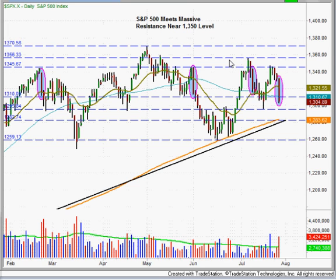Now, of course, we're still in this trading range, bound by about 1260 at the low, about 1360 or so at the high. However, this type of price action does not bode well, and in combination with the fact that there's a lot of volatility, that we're having pretty sharp whipsaw moves. Volatility is not the friend of a bull market. It's a much more bearish activity.